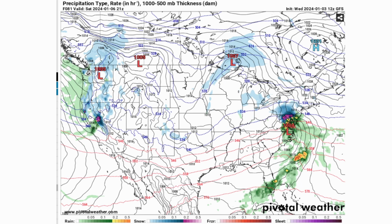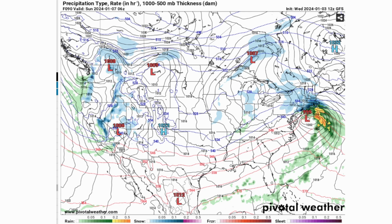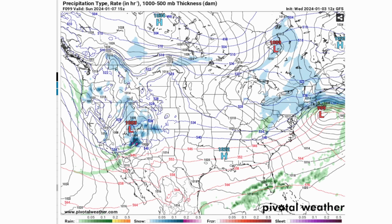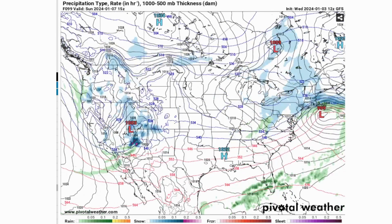Let's move forward. We do see a moment of pretty heavy snowfall as it goes over the Washington, D.C. area. And this low pressure kind of makes it offshore. You can see still some moderate snowfall that will continue throughout the overnight hours of Saturday into Sunday, and that may bring up to 6 inches of snow maybe. But from yesterday, the models have changed a little bit on this, and it doesn't look as powerful as the models were once telling it.